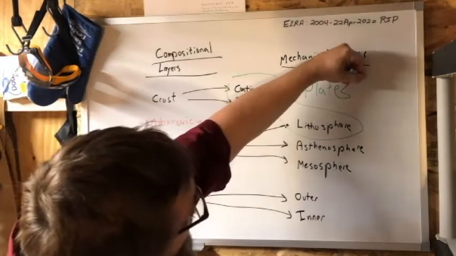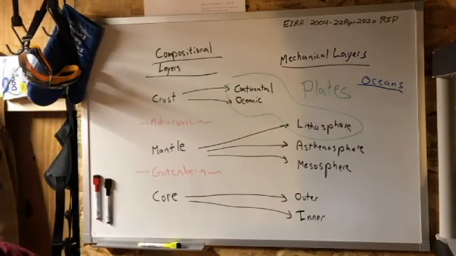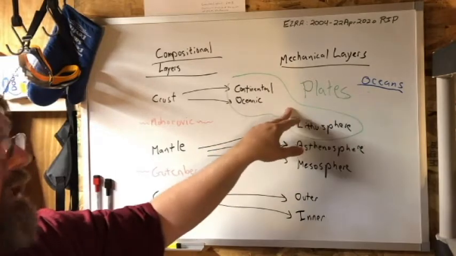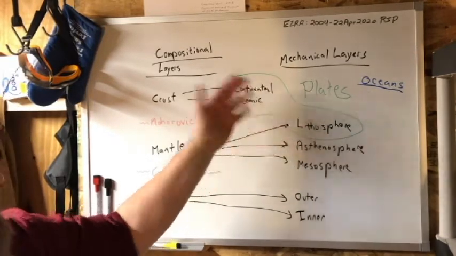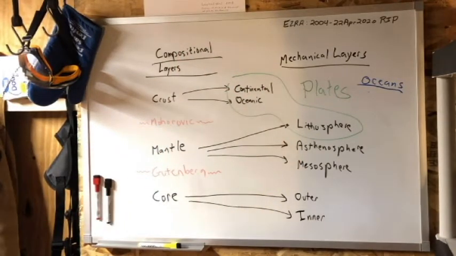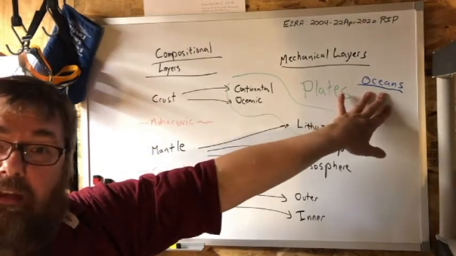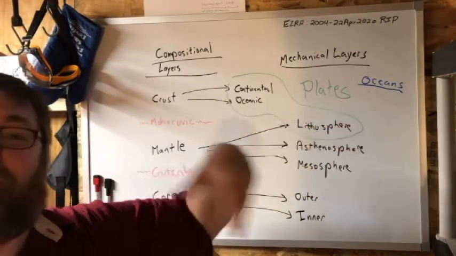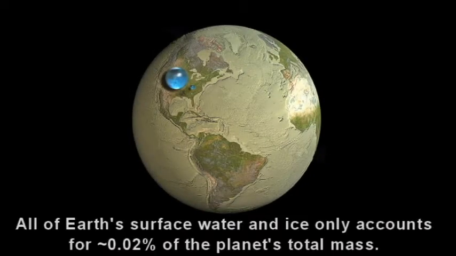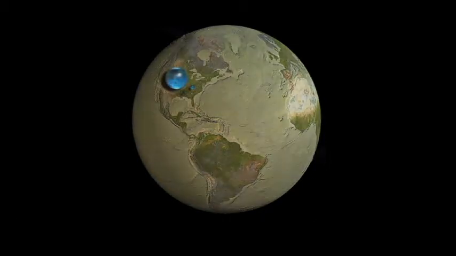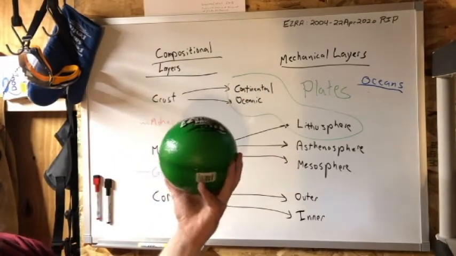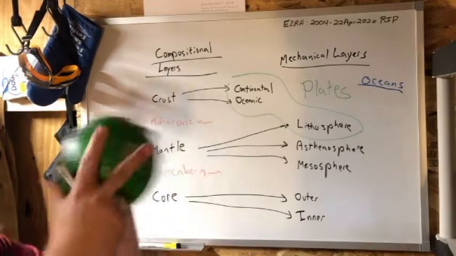With this, remember I said that there were two liquid bodies, if you will, on Earth? This is one. Oceans. Water is important in plate tectonics because part of it does come down into the lithosphere and back into the mantle before being returned to the surface in volcanic activity. And it can form a lubricant on plates. So oceans are our first liquid part of the planet, but they don't make up a huge volume of the Earth. They're big to us. They cover 70% of the surface, but the Earth is a three-dimensional object, right? It's roughly a sphere, and the oceans are nothing compared to the rest of it.